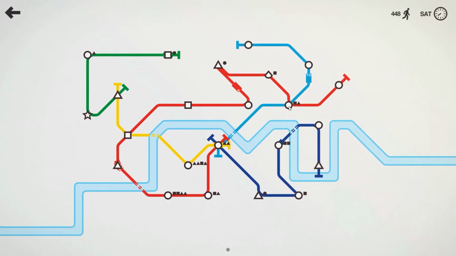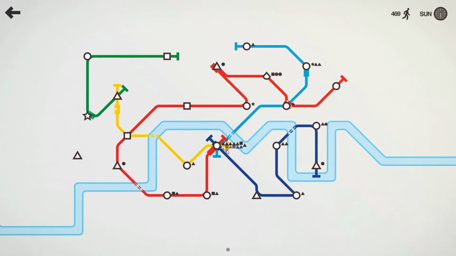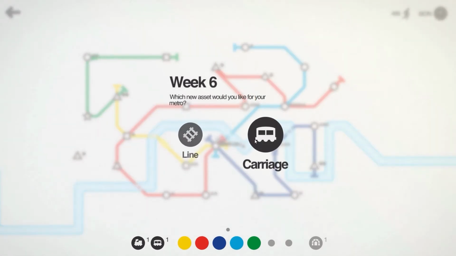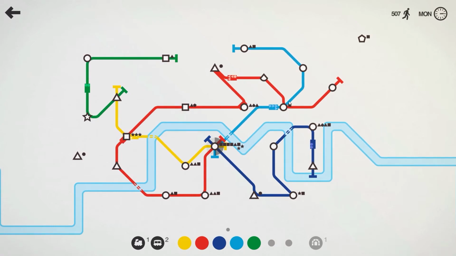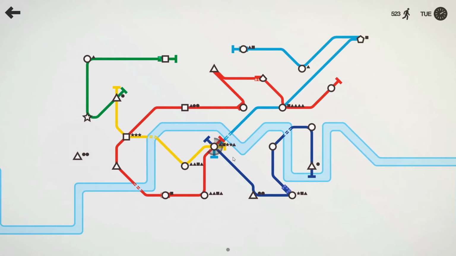You definitely need to do something about the... This blue line only has circles. It has nothing else. There are just way too many circles here. Holy crap, this one is overcrowded. New locomotive. A freaking carriage. Why not? Come on, guys, pick these guys up. There we go.